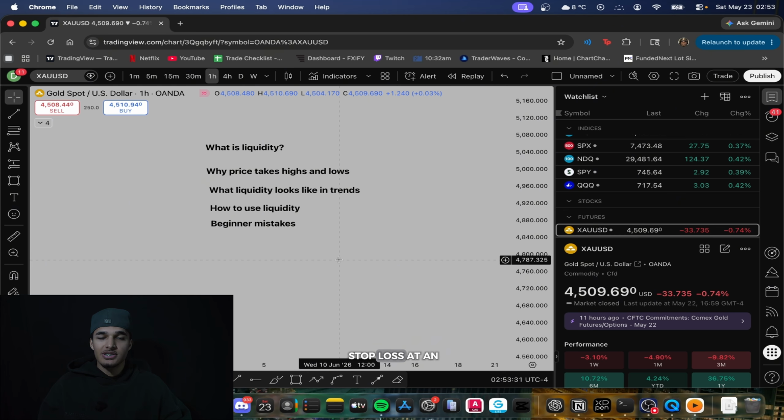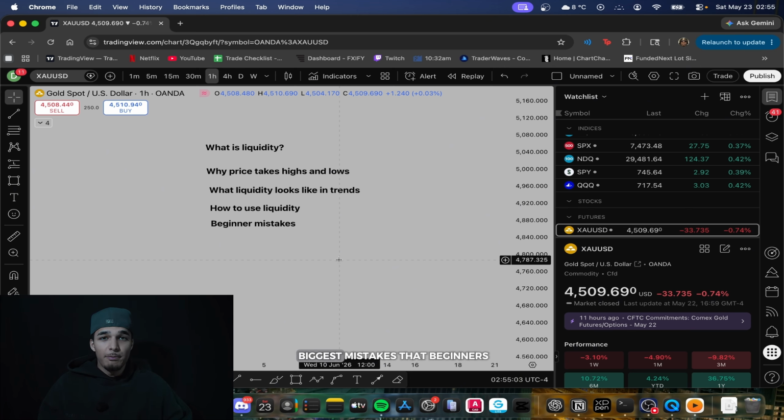Another mistake is placing their stops at obvious levels. If you have your stop loss at an obvious level, we already know that institutions move towards these obvious levels where they know that stops are, so they can take liquidity. So why would you put your stop in a position and at a level where these institutions are already heading towards because of other people? Another misconception that a lot of beginners have is thinking that every breakout is a continuation of the trend or a continuation of whatever position they're in. Most breakouts are not immediate continuations of a trend or of a setup. They're usually a move to take liquidity before actually making the real move.